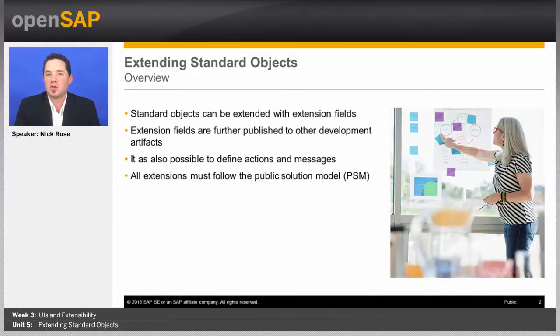When we look at extending standard business objects, there are a few things that we can and cannot do. Mostly what we're usually doing is extending those objects with new extension fields, on different nodes of the object, to show some other type of data that we want related to a business object. After that, we'll usually take these extension fields and publish them to other artifacts, whether it be a data source for analytics, the actual screens themselves, or maybe a web service. So we can push these fields to many other places.